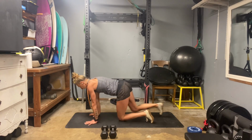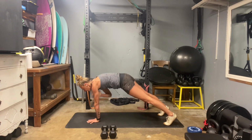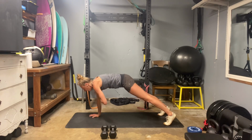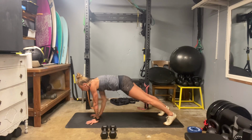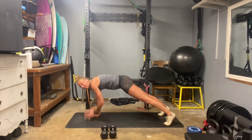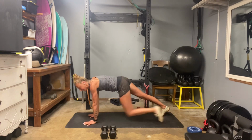Find that high plank or on your knees. Flex the core. 2, 3. Feel those shoulders work. Hopefully minimal movement through those hips. They should be barely moving.